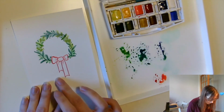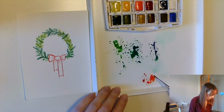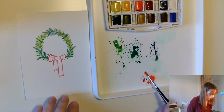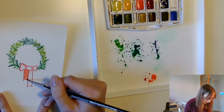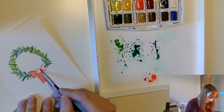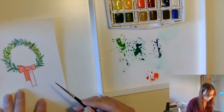Okay, so mine is nice and dry. It's not smudging if I touch it, which is what we want. So I'm now going to pick up some more of this red, and this was a bit more of a watery mixture, and I'm just going to brush it over the top of what I've done. And what that does, the outline and the marks that you've made, they kind of stay, and this ends up filling in the gaps.